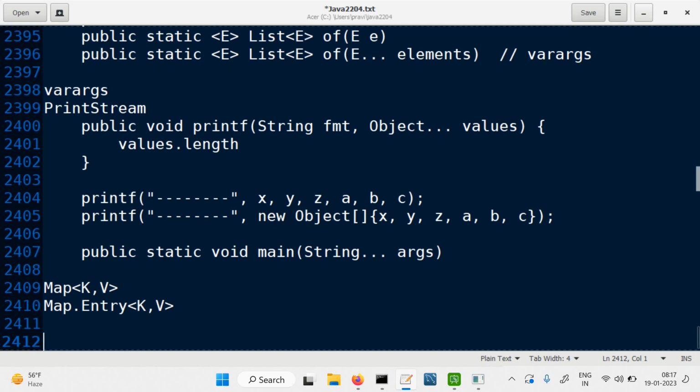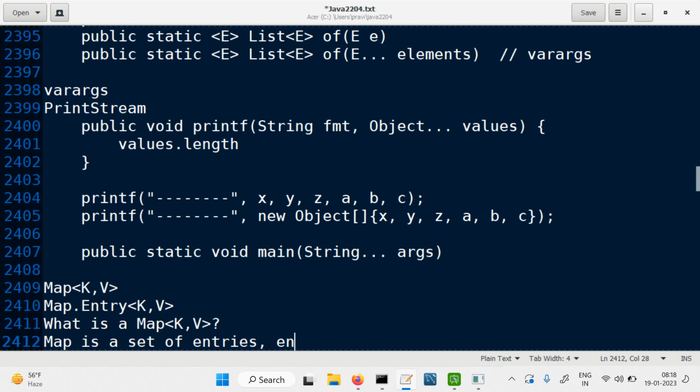So what is a map? Map is a set of entries. Map is simply a set of entries.